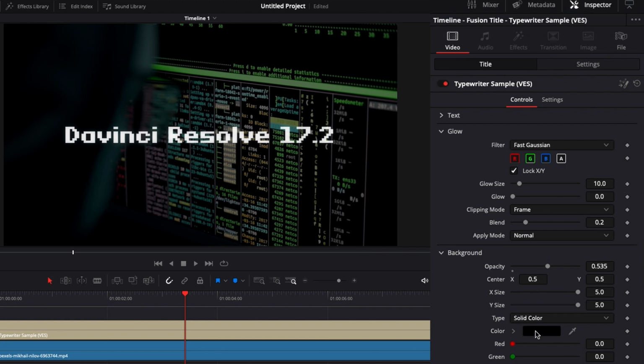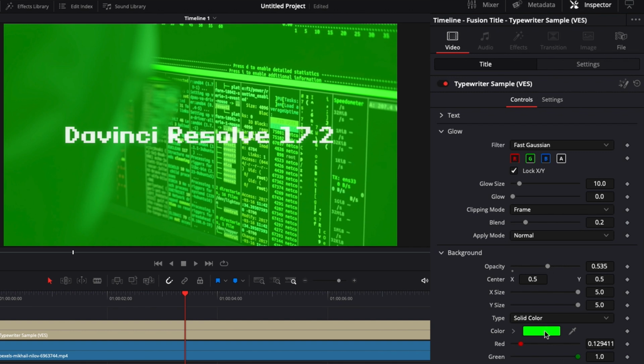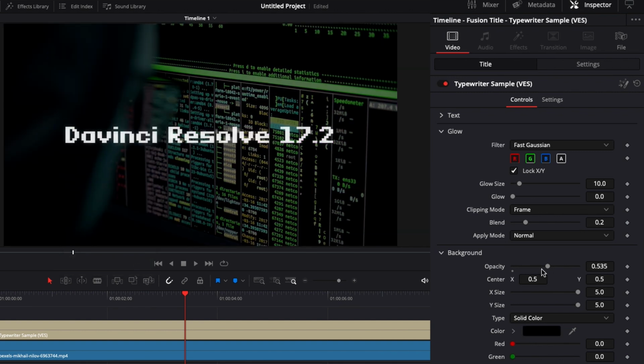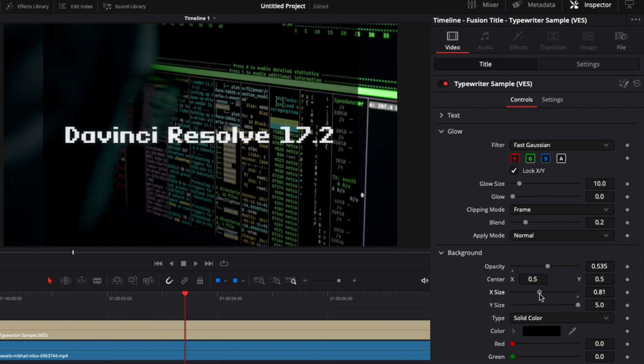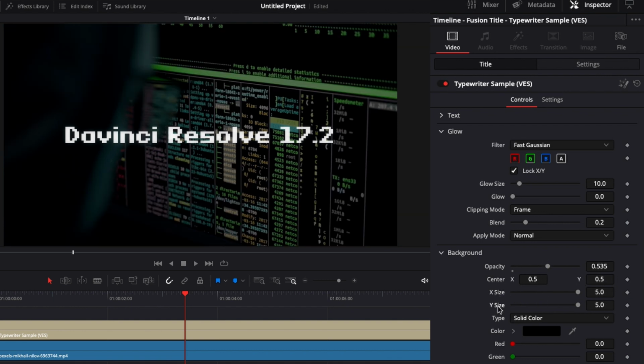We can also change the color of this background if we want. For the time being, we're gonna just leave it black, but that's also a possibility that you can have. You can obviously adjust also the size of it. So if you don't want it to affect the entire scene, you can just tailor that as you want. So it's just around the title, for example, and you can also adjust the position right here. Let's just restart that. I want it to be affected on the entire screen for now.